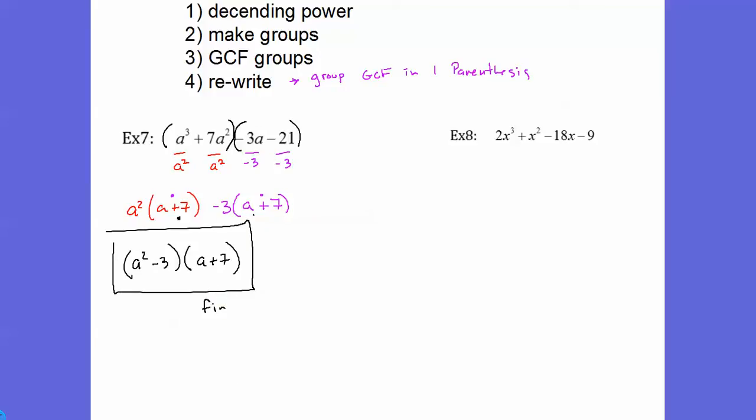All right? We should check ourselves. So if I'm going to check this, I could do A squared minus 3. This is a check, by the way. Multiplied to A plus 7. This distribution will give me A cubed. This distribution will give me a positive 7A squared. Underneath will give me a -3A. Here will give me a -21. I'm going to look to see if I can combine any like terms, but they are not like terms, so I can't combine them. This is identical to what I started off with, which means that I am correct.